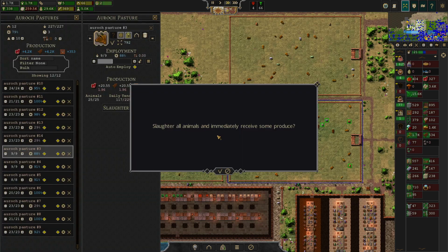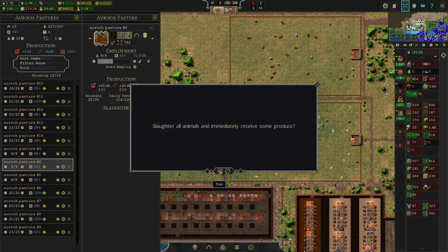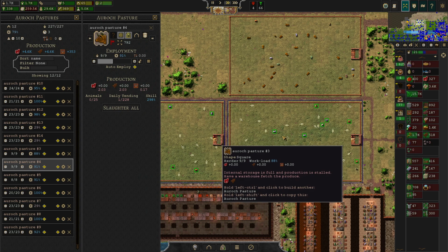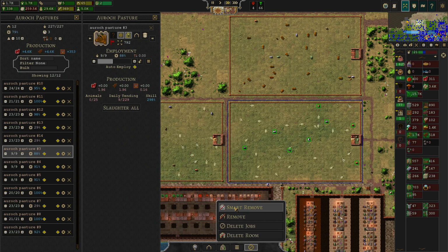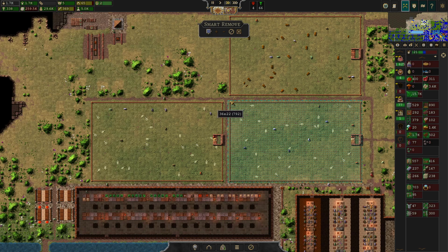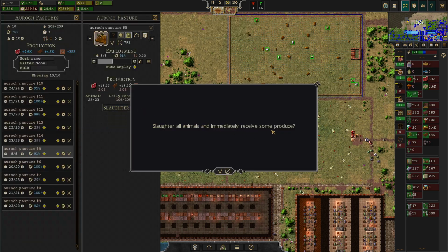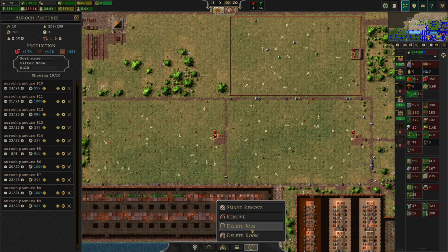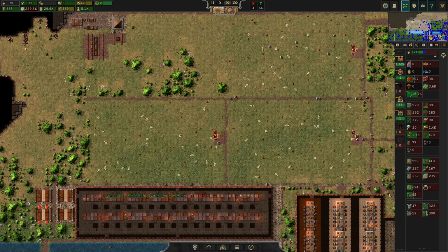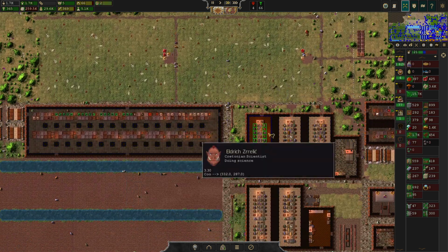I'm going to slaughter all the cows. This is probably a good place, probably good fertility, but I think it'll be better to put stuff in here. Smart remove. I guess we should slaughter these cows first. Poor little cows. They were in the way. Okay. So housing for these folks.